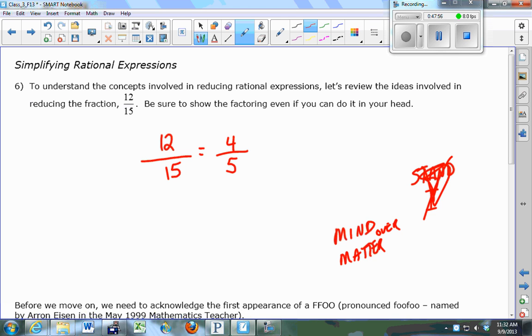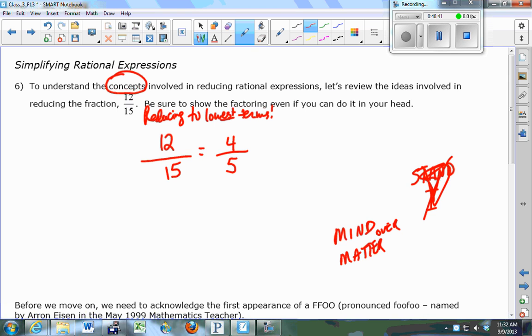I guess because we were looking at the concept behind it. How did you get that? What were you really doing when you reduce a fraction? This is called reducing a fraction, and a fraction is a rational expression, to lowest terms. Notice it's a superlative. Here we go back to English, to lowest terms. What did you actually do? Almost. Almost. Ian said divide by the common multiple of numerator and denominator.